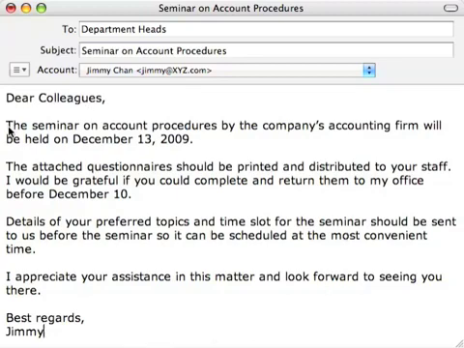Let's review our changes. We've clarified Jimmy's meaning, and we've created a sequence of tasks for the department managers to do regarding the questionnaires. We've explained how the managers should schedule their topics and time slot for the seminar, and we've made sure that the language is appropriate for an internal email going to people on a higher level, while asking for their help and support. So let's hit the send button and get this email out to Jimmy's colleagues.